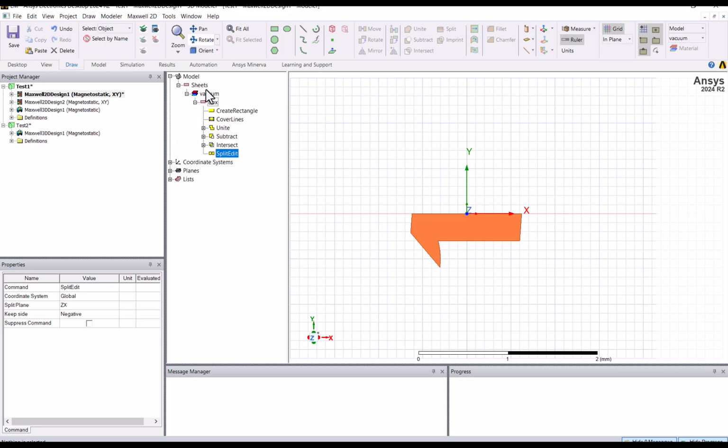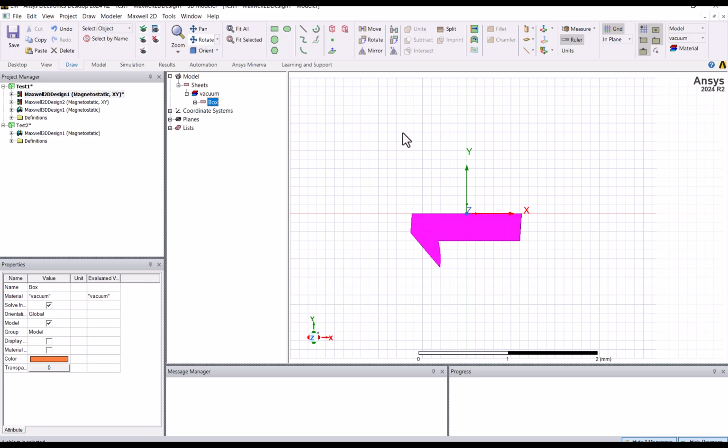So these are all the options in modeling that we have. Imprint currently is not that important. We don't use it that much in our 2D modeling options. In 3D it becomes very important, which we will be covering at that point. Now these are all the objects which we use for 3D. The remaining two are fillet and chamfer.